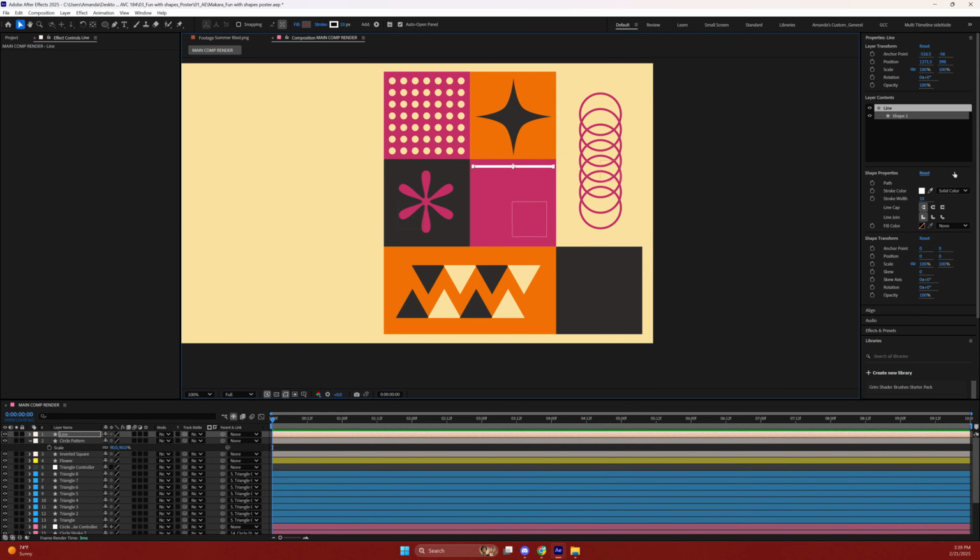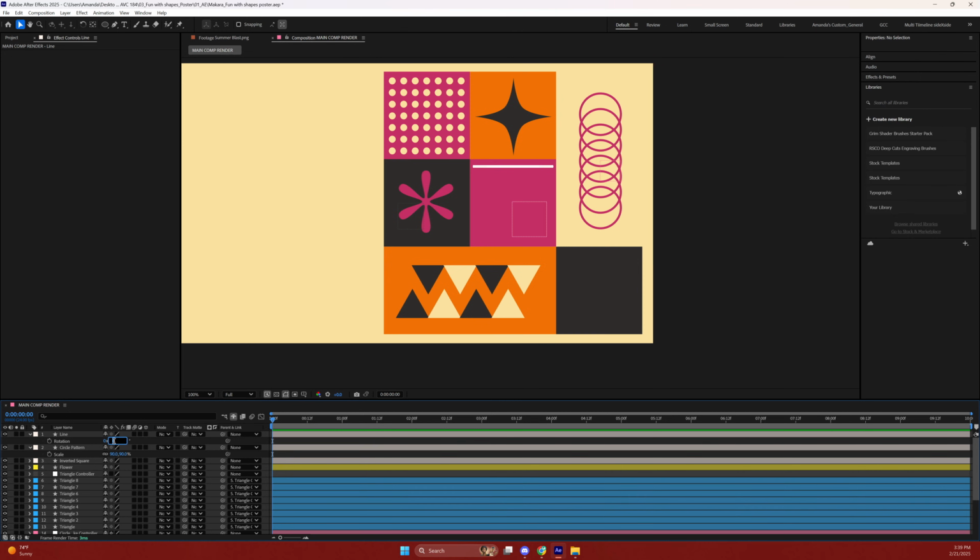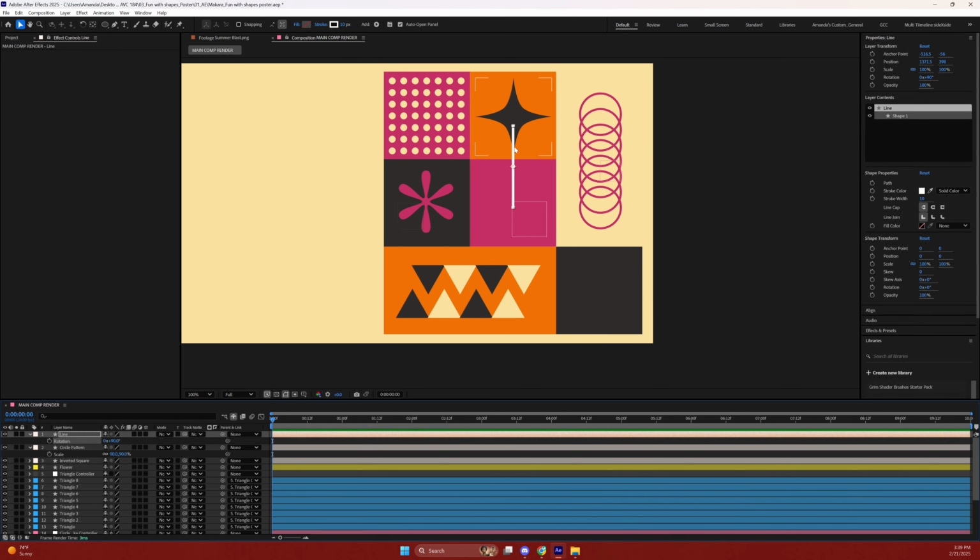Let's flip this to a vertical line. So I'm going to rotate it. If I go over here, I can change the transform properties. I'm going to rotate it 90 degrees so it's vertical. Oh, why did it do it like that? It did it from the center area. So I'm going to grab my anchor point there and then rotate the line. There we go. And I'm going to bring it over here.